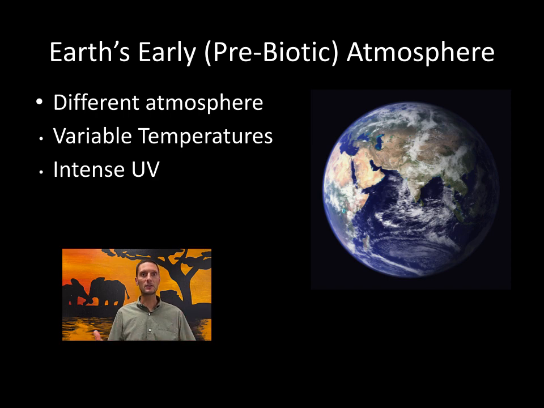Once life did begin to evolve, particularly with photosynthetic bacteria, it rapidly changed the planet, and particularly our atmosphere, developing an ozone layer and a higher proportion of oxygen available on the planet, about 20% oxygen, and far less carbon dioxide. And so the Earth's early prebiotic conditions and atmosphere were very different than what they are today.